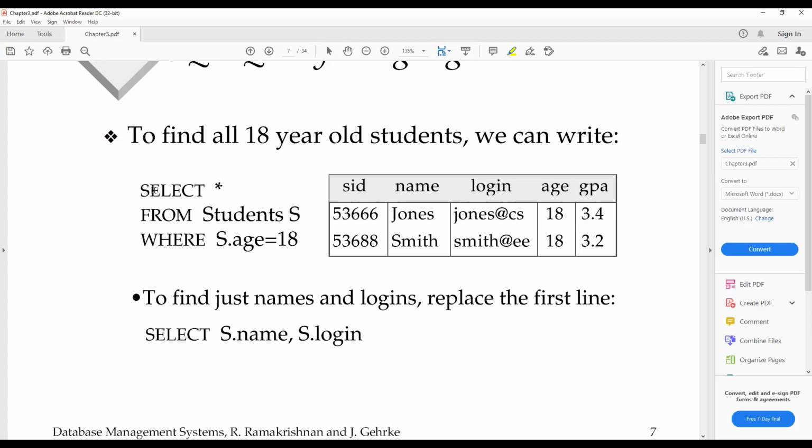So it is essentially saying select whatever you're returning, show me all the columns, right? From students. So this table or this relation is called students. In the database, each relation or each table has a name. It just so happens that this particular one is called students.